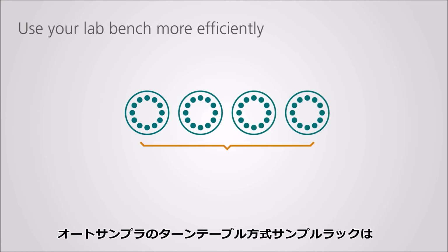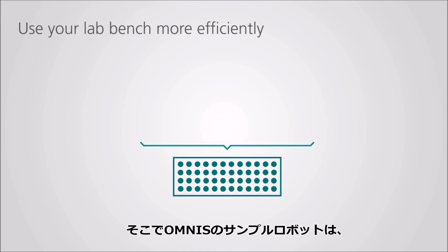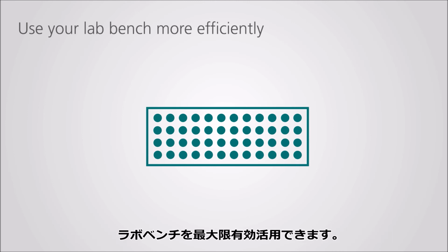Turntable sample changers need a lot of space on the lab bench. That is why the OMNIS sample robot uses a modular XYZ system, using the space on your lab bench most efficiently.